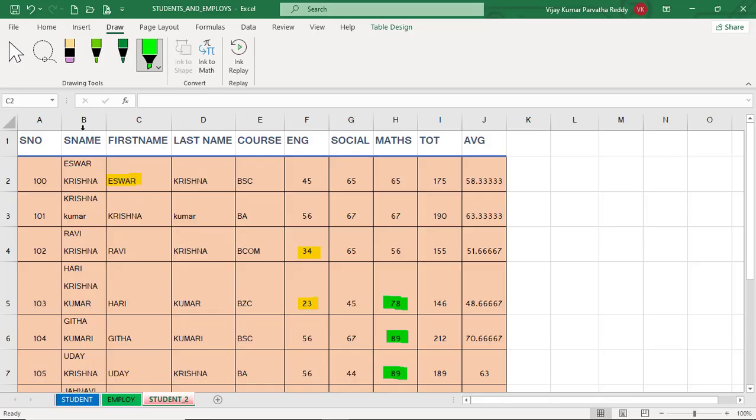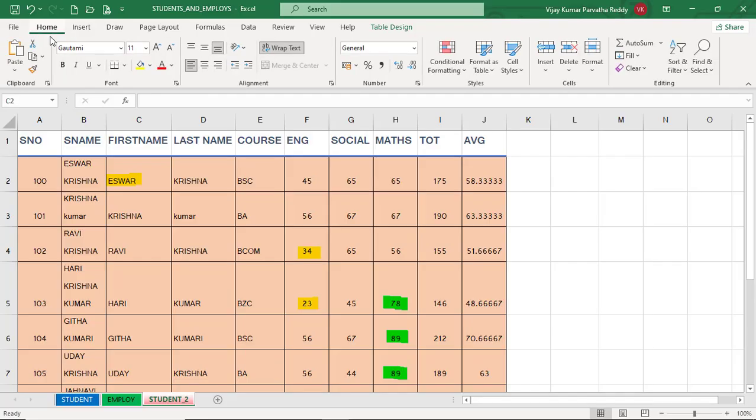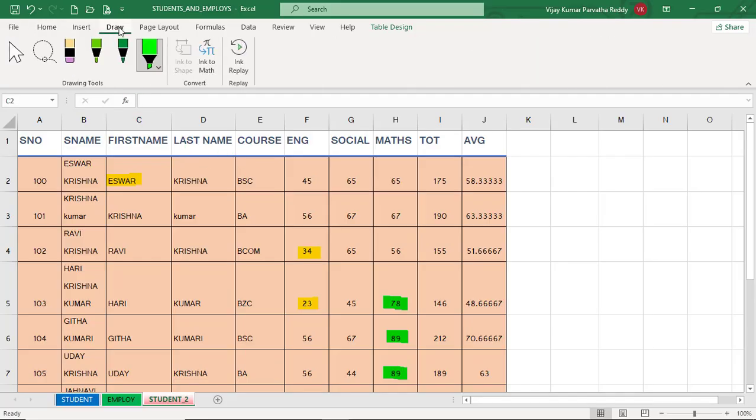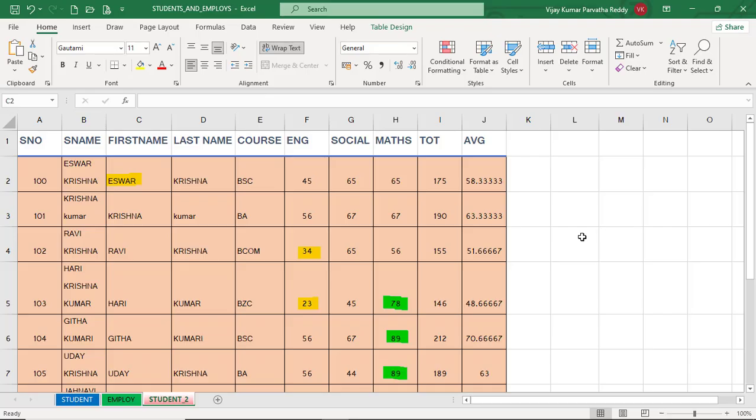Now what I will do is deselect this one. In Home, I want to select these particular objects. Presently, if you click, the selection is a cell, not the object. If you click on an object particularly, it is selecting.